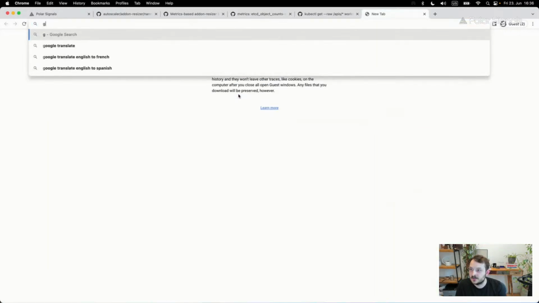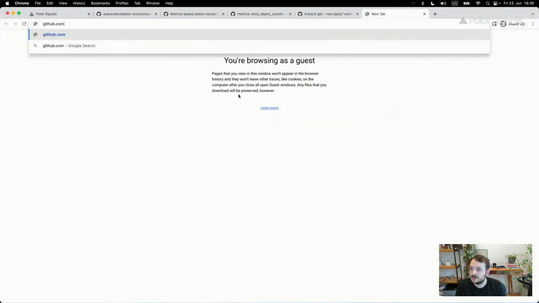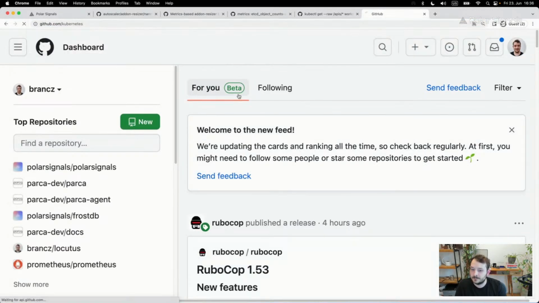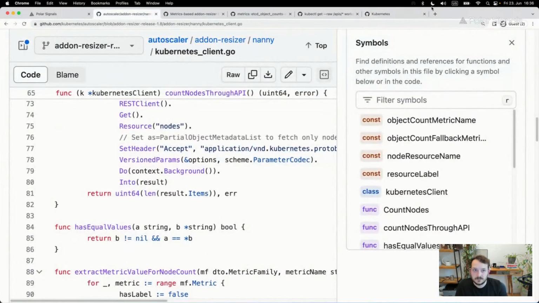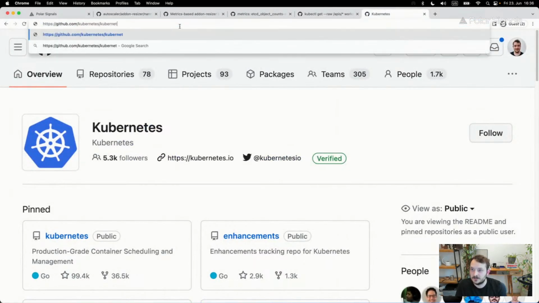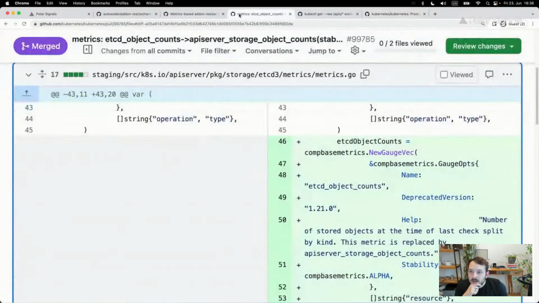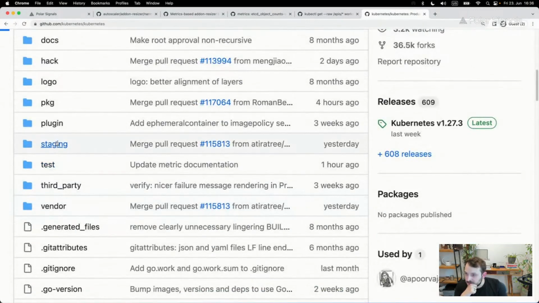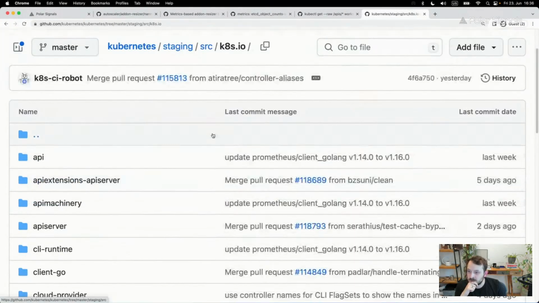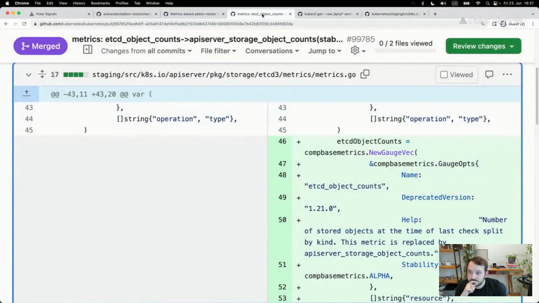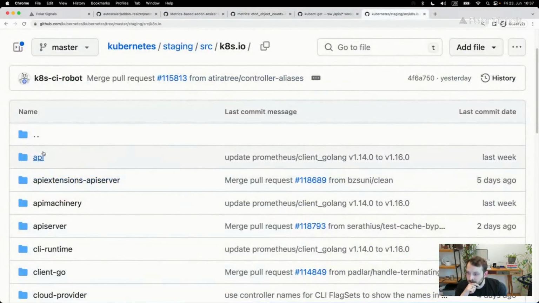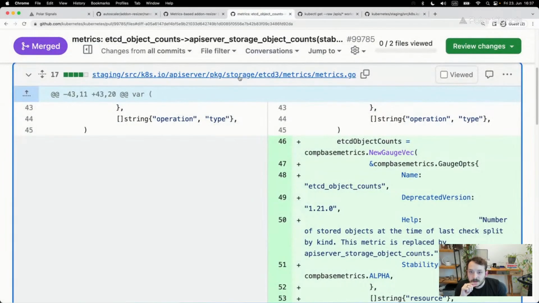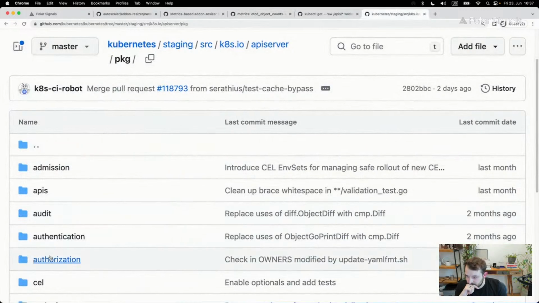Okay, let's look at the Kubernetes repo today, github.com/kubernetes. And this was in staging, src, k8s.io, staging, src, k8s.io, API server package, storage etcd3.